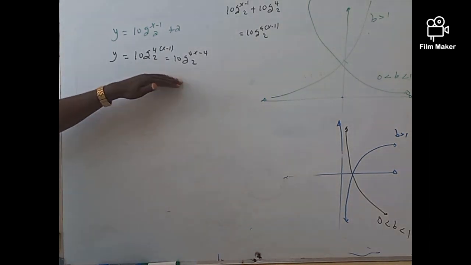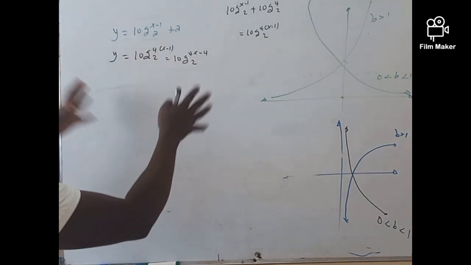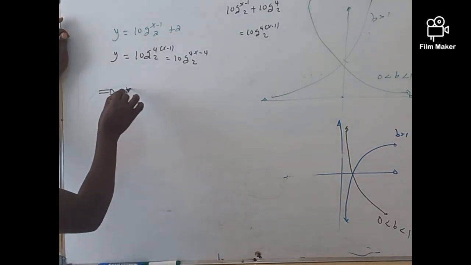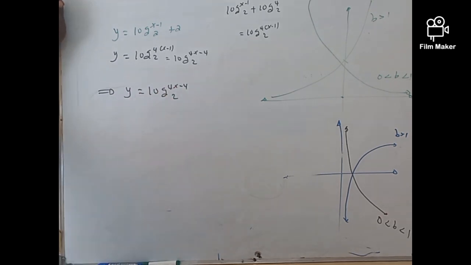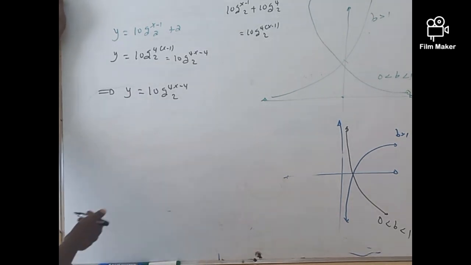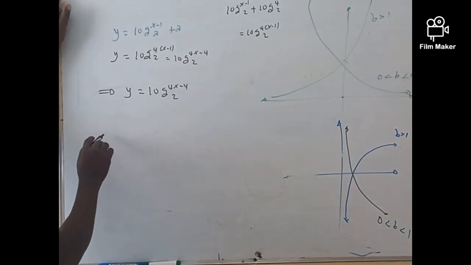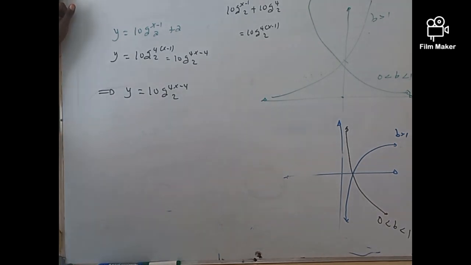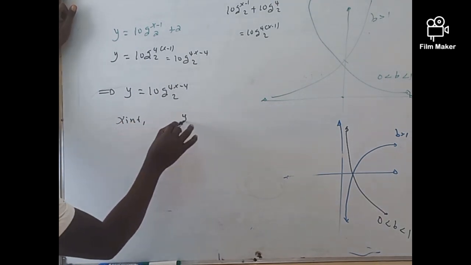Before you describe the properties of this problem, first of all, you have to understand the general concept about this logarithm. So now look, this implies that y is the logarithm of 4x minus 4 to the base 2. How could we find or describe the y-intercept, x-intercept, and more? First of all, let's find the x-intercept of this problem. In order to find the x-intercept, we need to make y exactly 0.